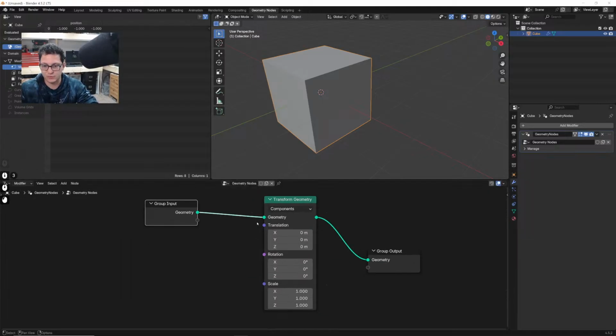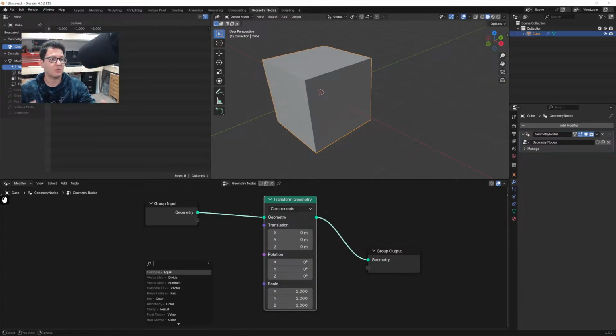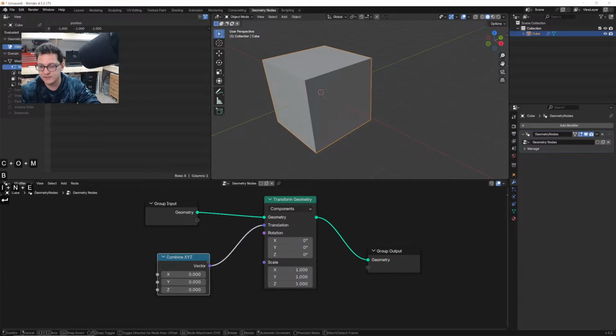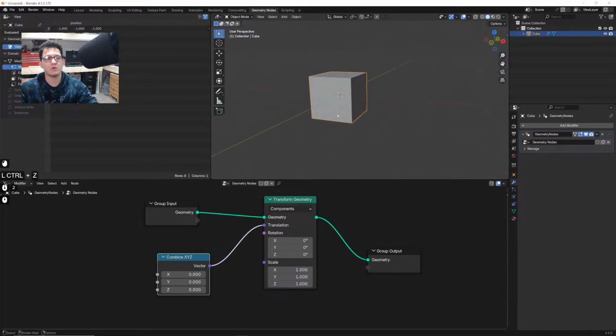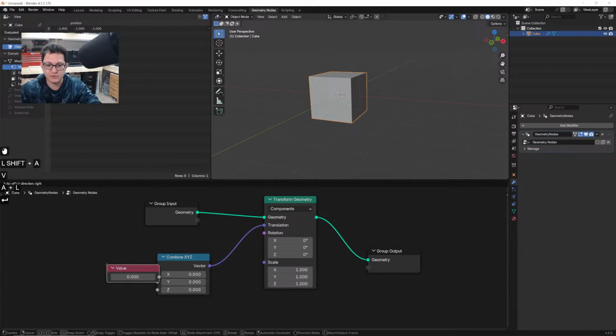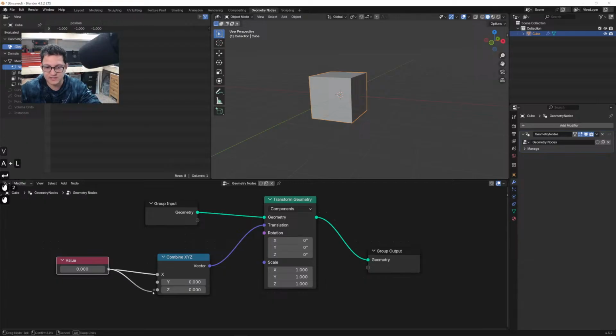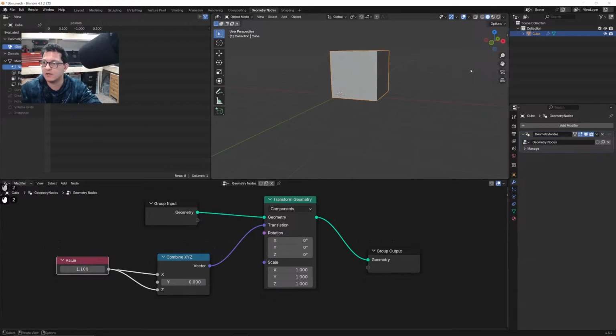And then just like anything else, what I love about geometry nodes is when you click and drag, you get this line, but it also gives you options of what you can actually use with that socket. So I could just say combine XYZ. Right now, it's not going to translate anything unless I give it something to translate. Now, what's really cool about this is, let's just say you wanted it to move up 2 and over 1. So that's X and Z, right? I could just do a value. So for X and Z, I want it to move the same amount at the same time. So now if I move this, you can see that I should get a diagonal, right? It's going to move diagonally.